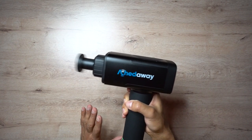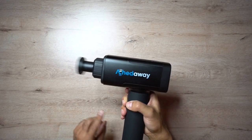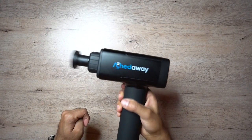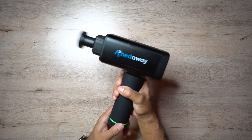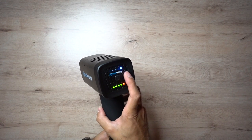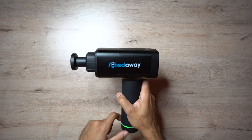It's pretty quiet — I can still hold a conversation. The vibration levels feel comfortable in hand; the grip has a nice rubbery, soft feel and doesn't feel like it will slip. Pressing it a sixth time cycles back to level one. If you hold the power button down, it powers off completely.